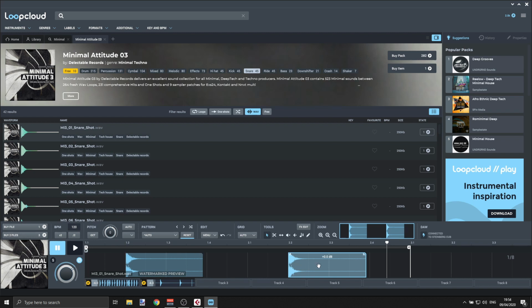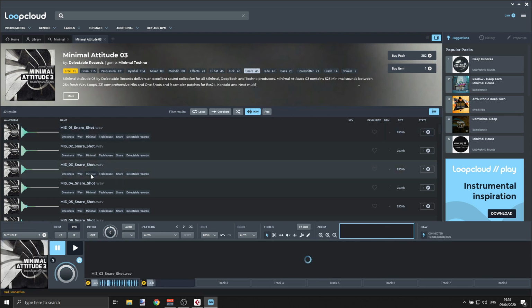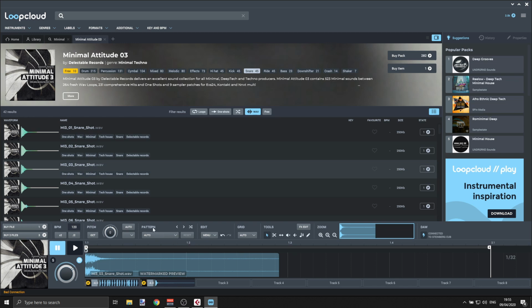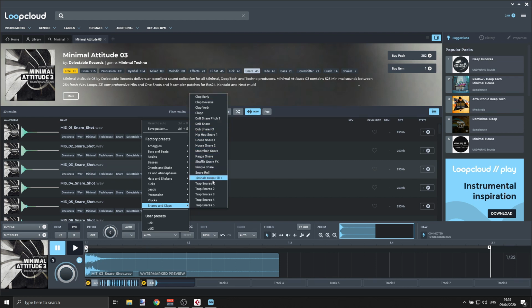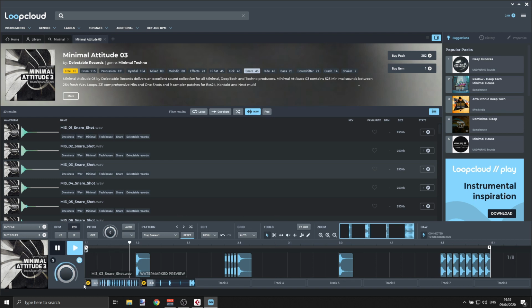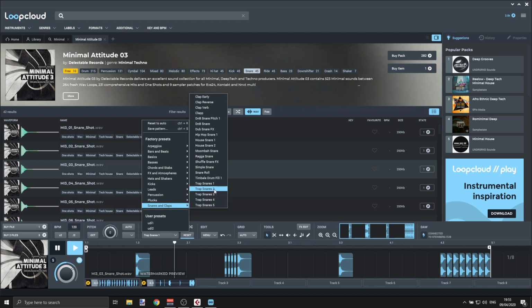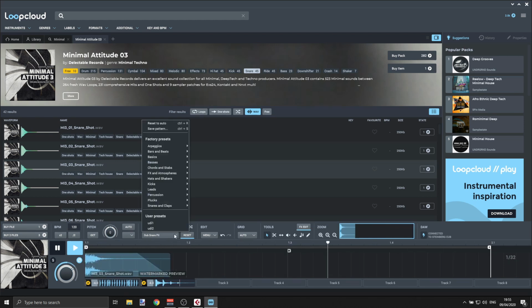Okay, but that's simple. So let's go back to the basics. I'm going to clear this one, and I'm going to take another snare. Let's hear that, and it's loading. Yeah, and the other way to do it is to go to patterns. So go to patterns, and there are a lot of pre-made patterns here and I can select whatever, and you can experiment, but for now let's just go with whatever makes sense. For me that's snares and claps, and we can do something like this. I don't know, traps. So let's see. I don't like this one, so I can change it. I can select something else. And again.